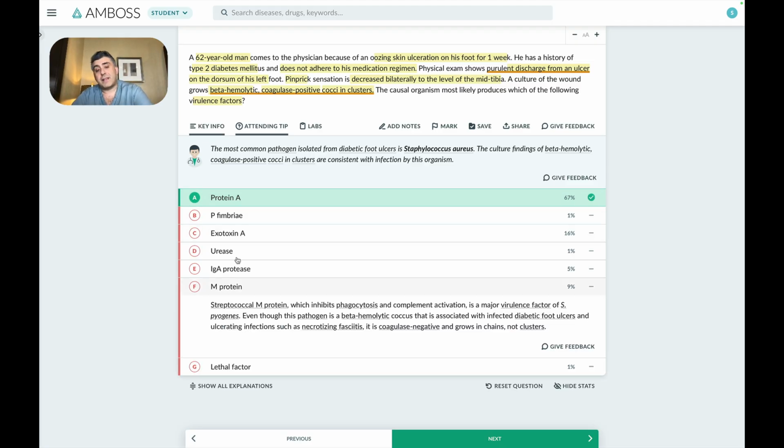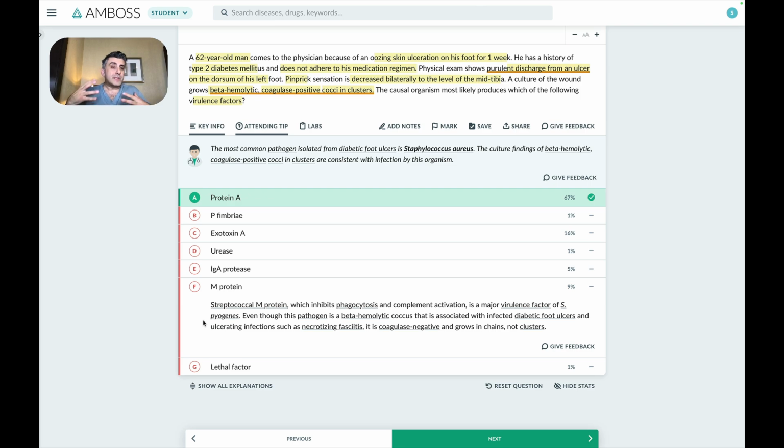M is definitely something that people always mix up. Strep M is for Strep pyogenes, which is beta hemolytic. A quick little tip: alpha, beta, gamma, B for beta, so beta hemolytic. B for group B strep. And also group B, the word group triggers group A. So you have group B strep, group A strep for beta hemolytics. And you see that chart in First Aid. You have alpha, beta, and gamma. So I was going down the middle. I see B for beta hemolytic, B for bacitracin, B for group B, and the word group also triggers A. So group A, group B.